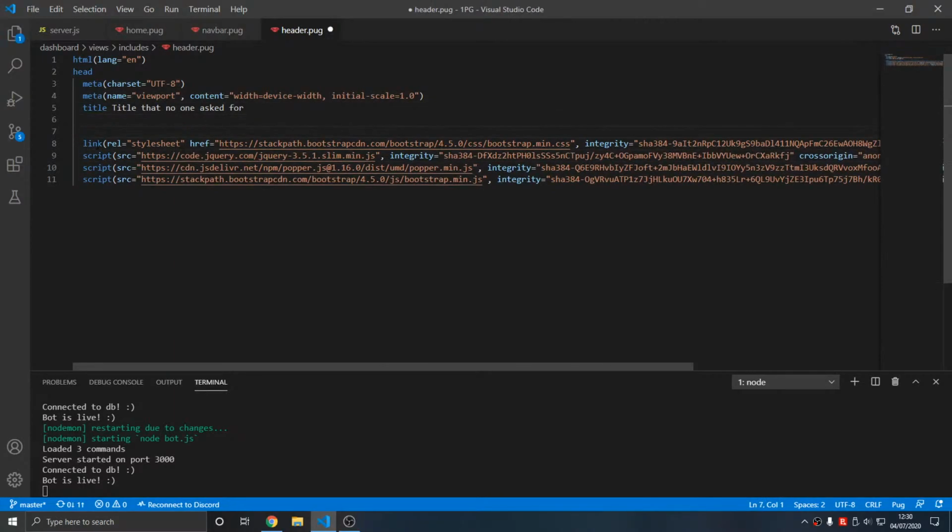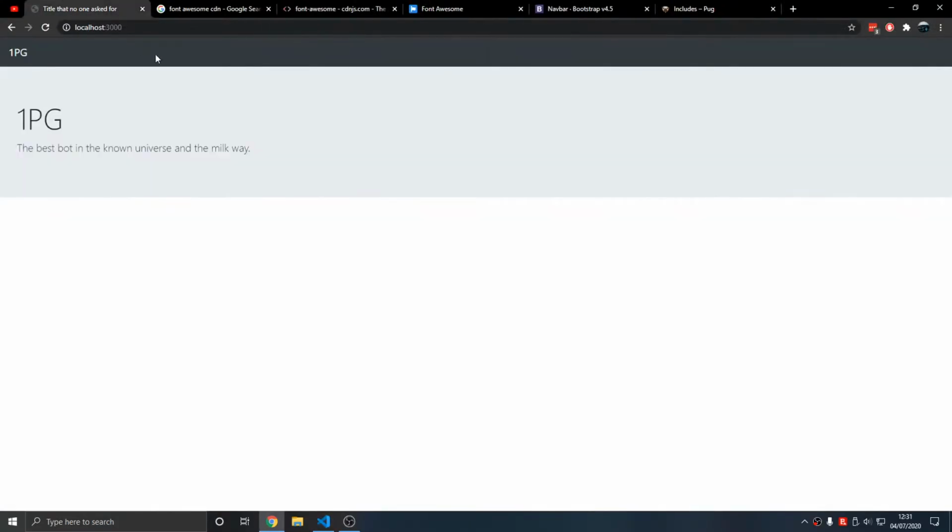So we'll separate this. Link rel equals stylesheet. Let's add a comma there. href. I'm not entirely sure if a comma is required, but we'll use it just in case.